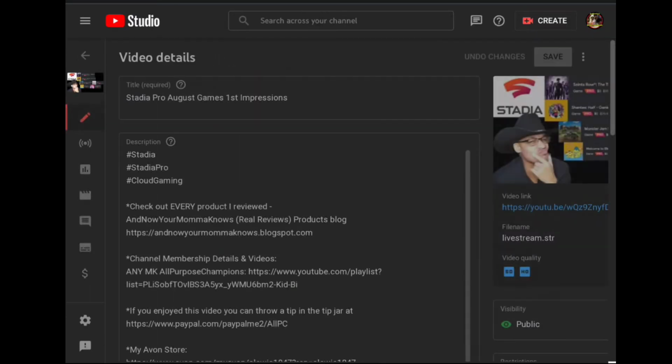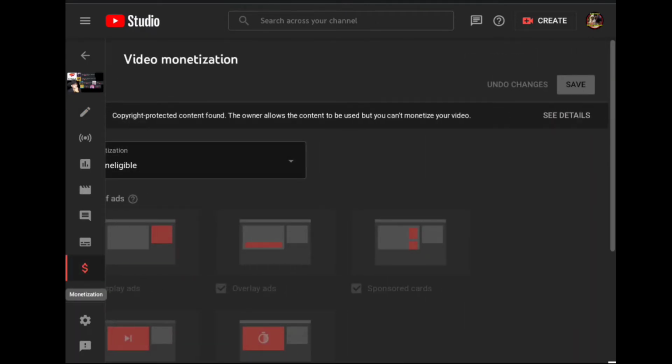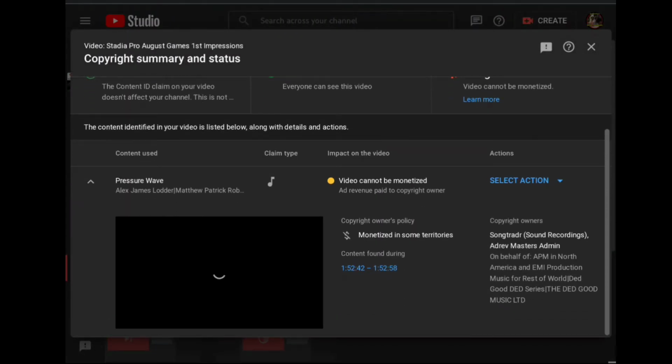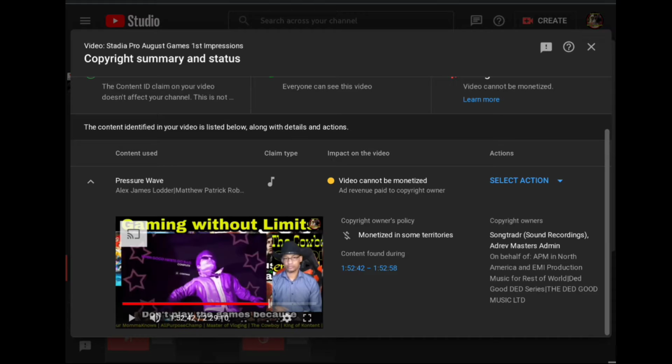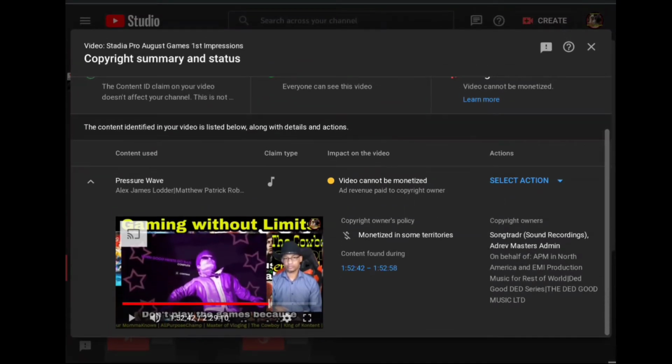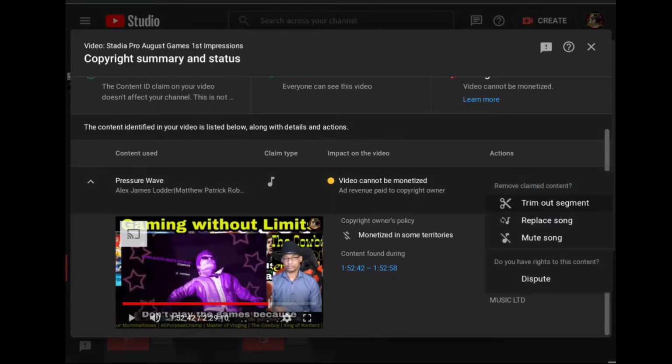So let's click on it, right? Let's click on the dollar sign. And let's go over to see details, remember, right? So you go to see details, and now you scroll down. There's one thing that was actually taken care of, right? So then there's one that we still need to do. So remember, there was two issues, right? Now you only see one. Actions need to be taken. It's only one issue. So I'm going to do the same thing. I'm going to click on replace song.